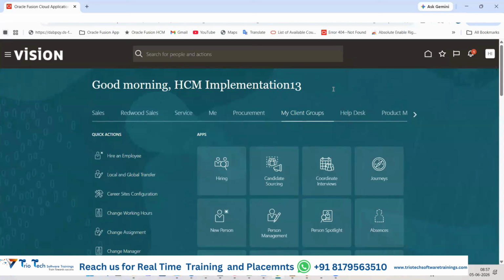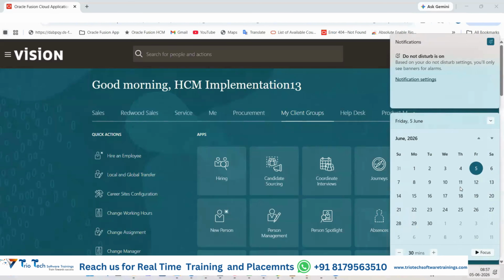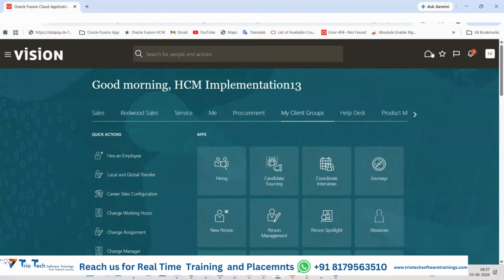As I told you, you will be trained on the latest as of today, June 5th, 2026. Whatever is the latest version of the Fusion application, you will be trained on that. The instance that you will be given for practice is also the same environment. So these things we can talk about on the main home screen.